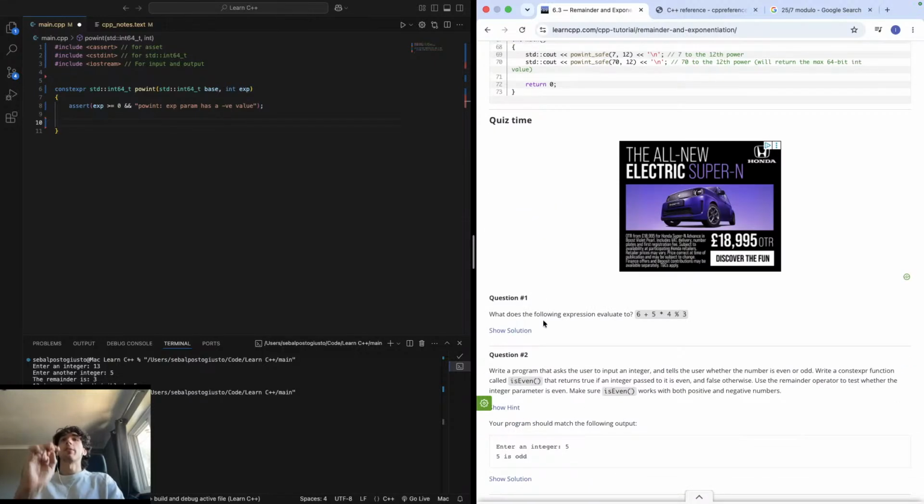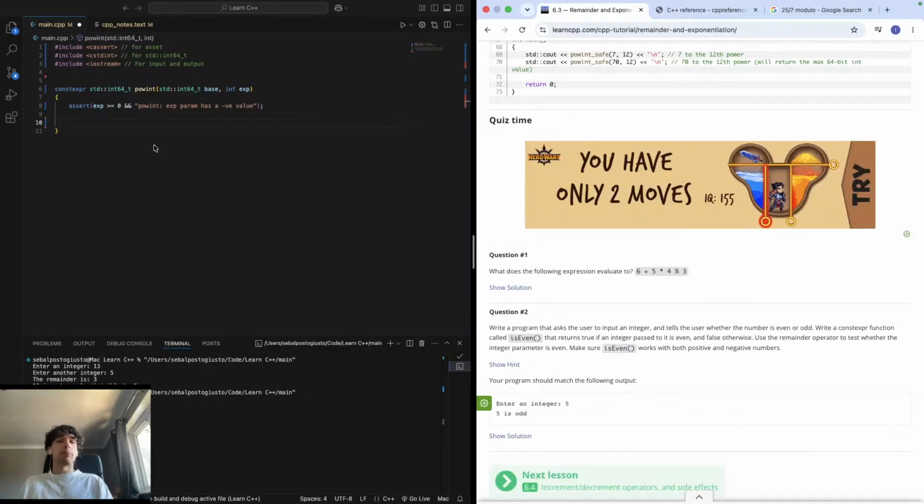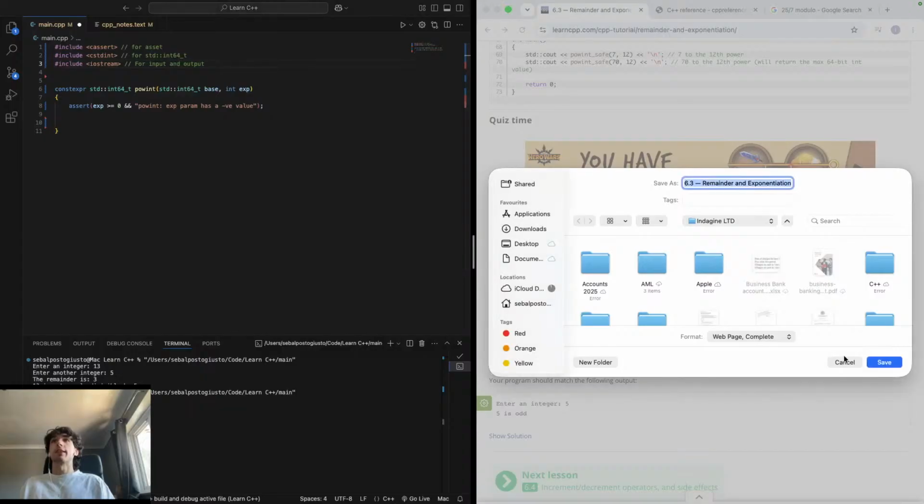So what does the following expression evaluate to, aka equal to? So remembering BODMAS. So you got brackets. No, I don't want to save that. I want to save this one.